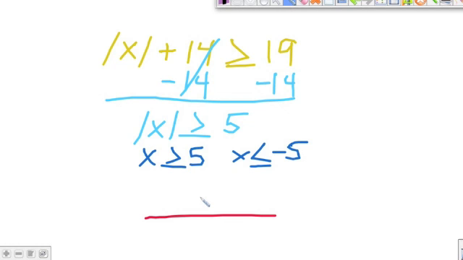This one sounds like it's going to be a split. So this is going to be an OR. So we have x is 5, so let's go ahead and put 0 here, and I'll put 5 over here and negative 5 over here. Now let's just do what it says. We can see that these are both equal to, so they're both going to get solid dots. Now we just have to figure out what direction they're going in. So x has to be bigger than 5. Okay? But x has to be smaller than negative 5. Oh, so you see the gap we have here. That's why it's an OR.